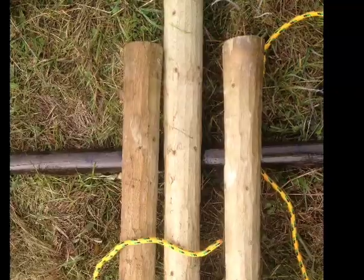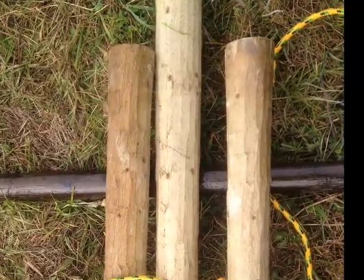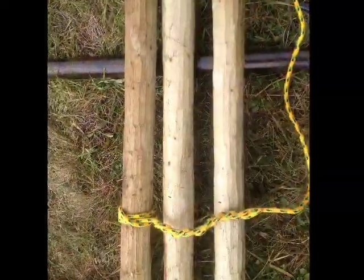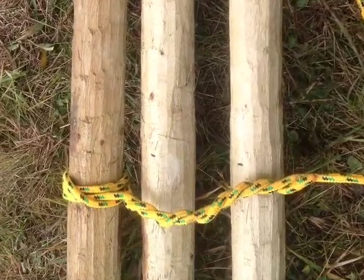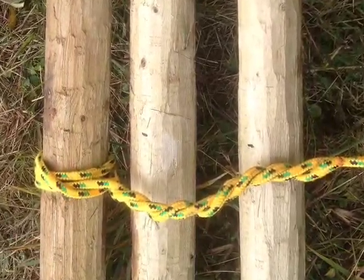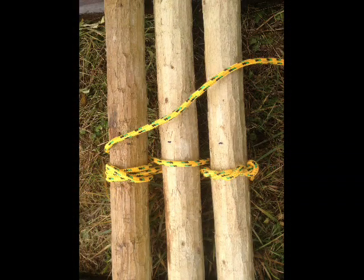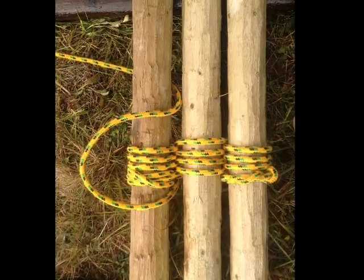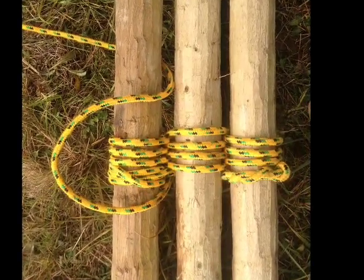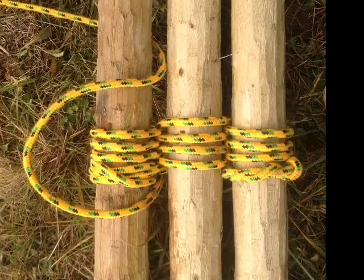Tie the lashing towards the two outer short ends to ease in tying the lashing. Twist the short end of the clove hitch around the length of the rope to hold the hitch in place. Continue the lashing as required. Notice I used four wraps instead of three to hold the poles more securely.